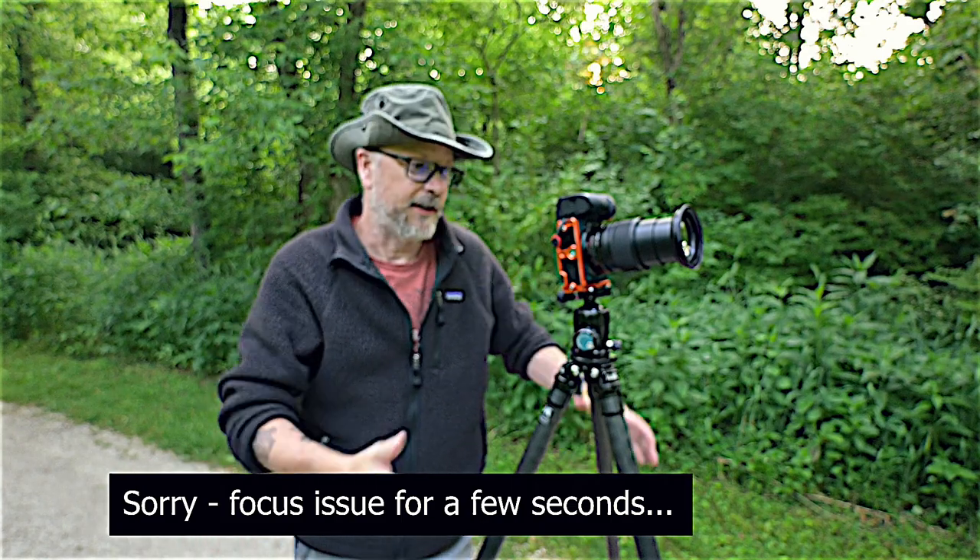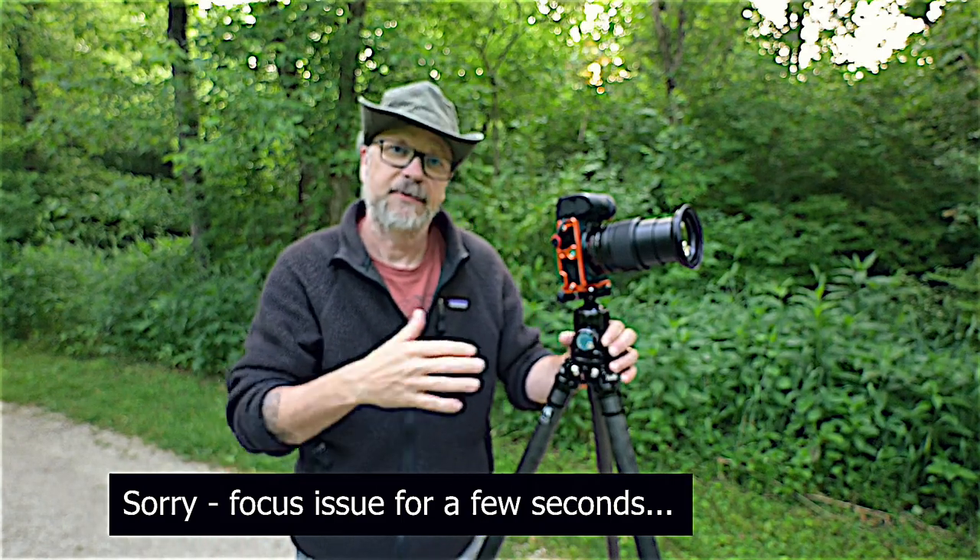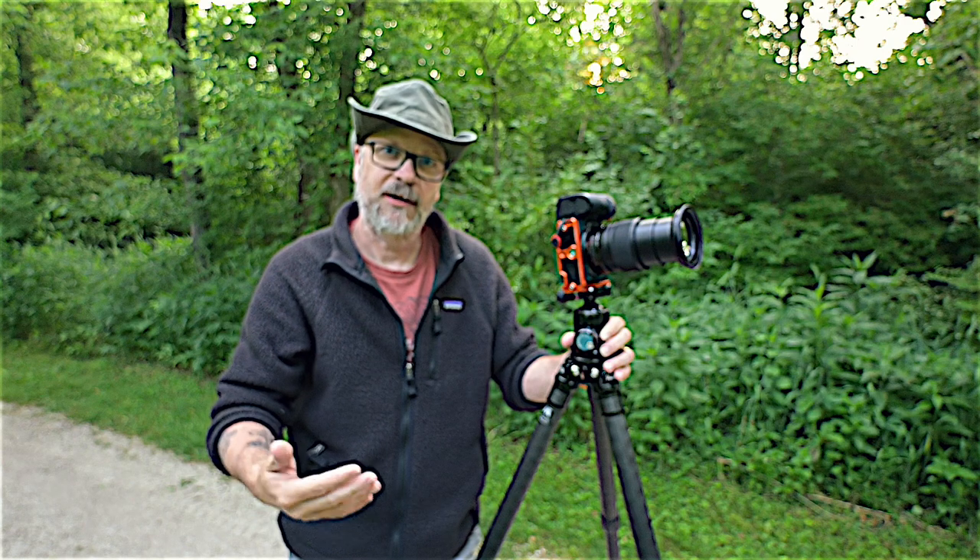The first reason is really the obvious one: a tripod gives you a stable base to put your camera on while you're out practicing landscape photography. Why is a stable base important? We like to shoot at a lower ISO — ISO 100, ISO 200, ISO 64 — so we have the highest quality image file, capturing all those details, all those colors, with low noise. But there are a couple of factors as a landscape photographer that limit how much light enters the camera, making low ISO numbers harder without a tripod.